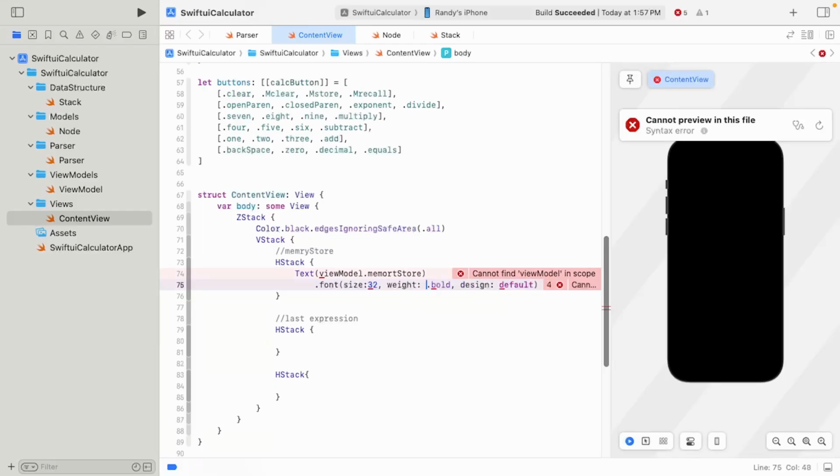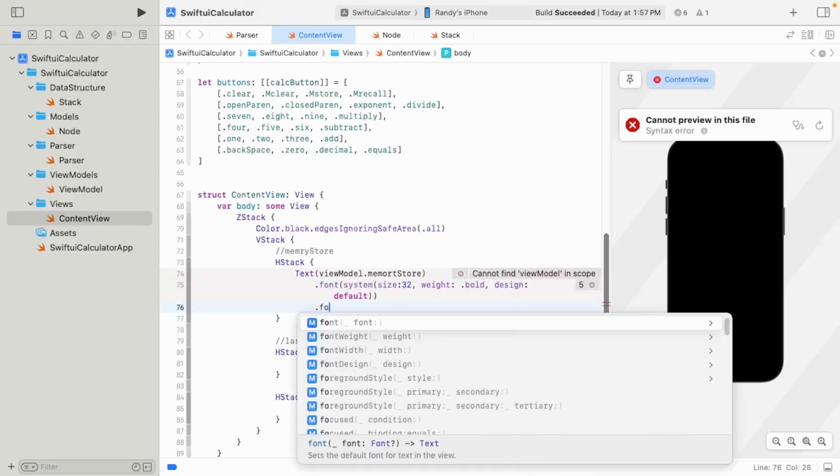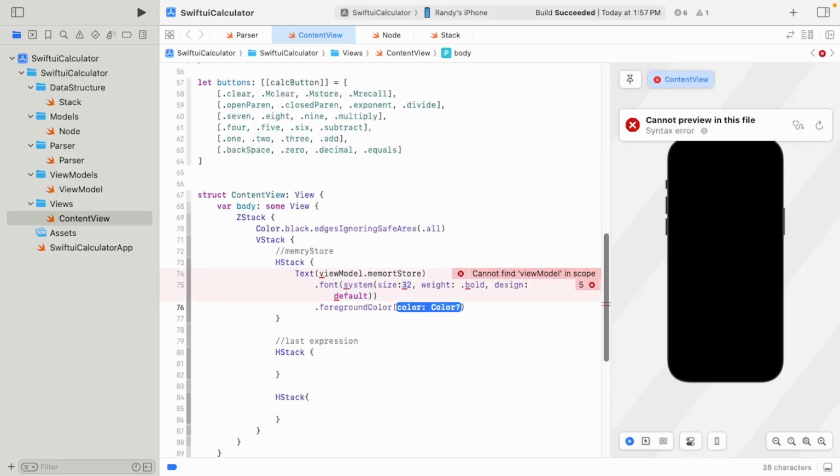It's going to be system size 32. Okay, and it's going to have a foreground color, and it's going to be dot white. So the text is going to be white, and it's going to have comma 32. So there's that. Now we also want to put a spacer in here, because we want to move this to the left. It doesn't like that.